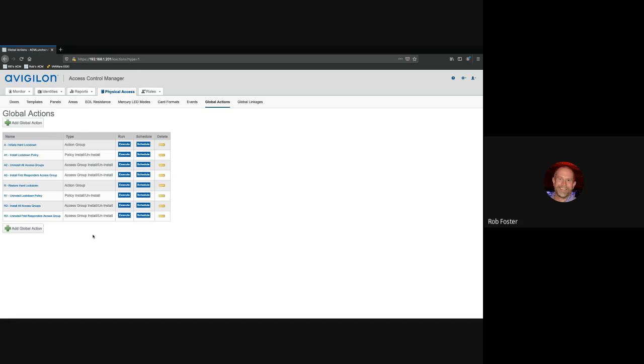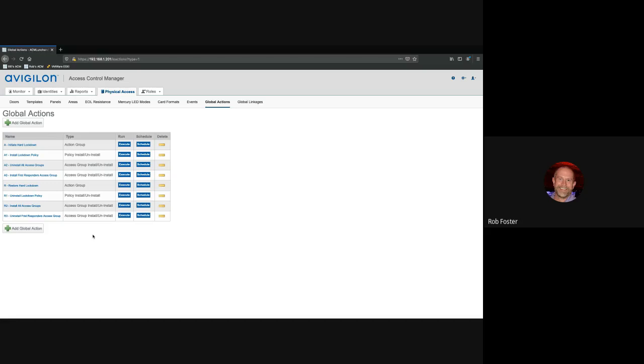Where I do see them want to leave the first responders uninstalled during normal scenarios is when maybe there's a separate agency responding, and they're worried that agency isn't keeping track of the cards, so they don't want those activated. Again, it's not for us to tell the end user how to do their lockdown. We're just here to implement their policies.